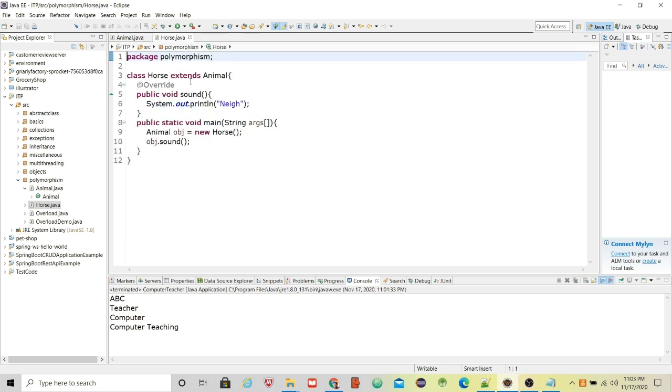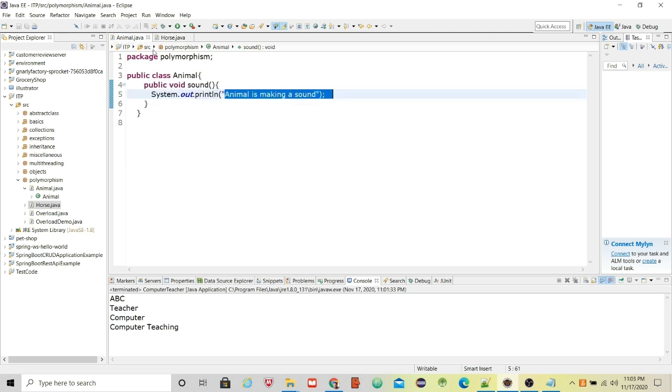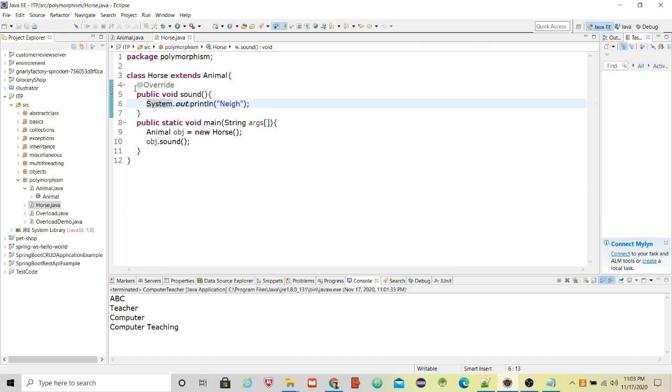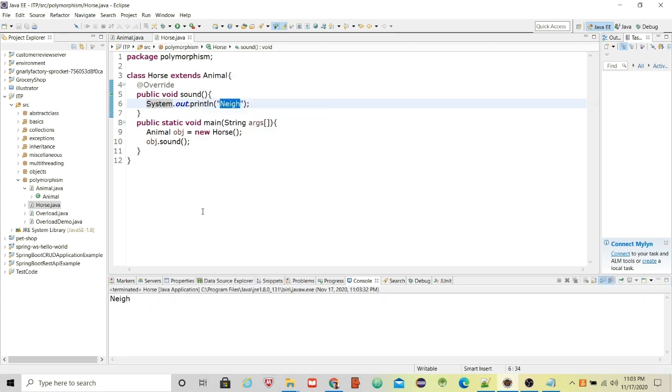But inside the Horse class, Horse is extending the Animal class and it is overriding this sound method. Inside the Animal class, the definition of this method was that the animal is making a sound, but inside the Horse class we are overriding it and we are printing neigh. So if we run this class, this is what we'll be getting here.